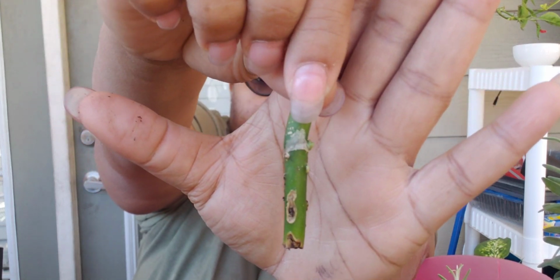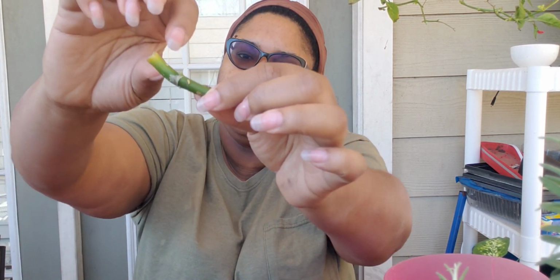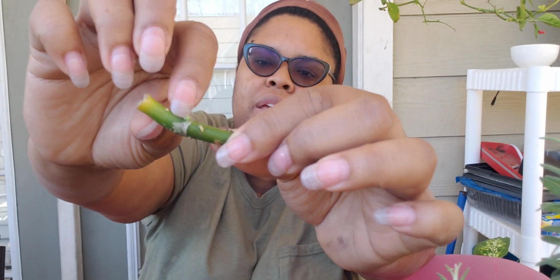Now, this one is the only one that has been in the soil, and it has a root. And ironically enough, the root isn't lower to the bottom. They have a notch here where one is starting. One is starting right here, if you can see it poking out just a little bit. But you see that right there? That's a whole root. Oh no, I don't think this is a root. I think this is my new leaf that will be coming out. That is my leaf. Okay, so very soon I will have roots on that and a new leaf that is forming, and I'm going to up the water intake on that, and that's it.